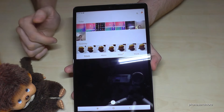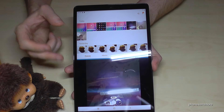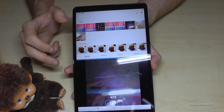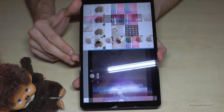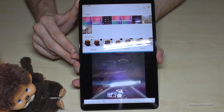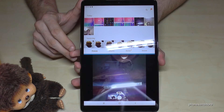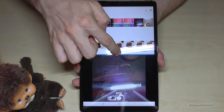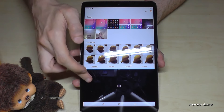If you enter night mode in the settings, you have the opportunity to schedule it. You can set it from sunset to sunrise, or give a custom start and end time, so it turns on automatically and you don't have to think about it. That way you save energy and give your eyes less stress at night.